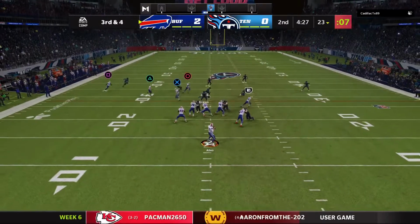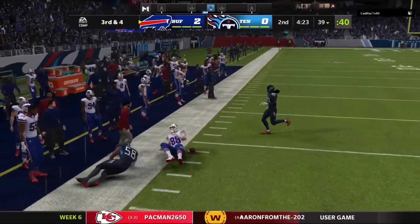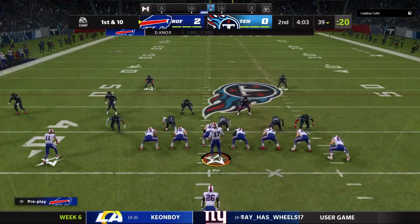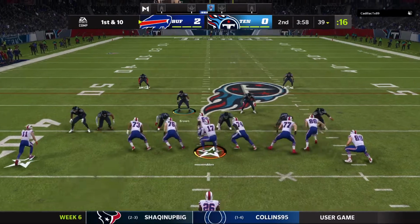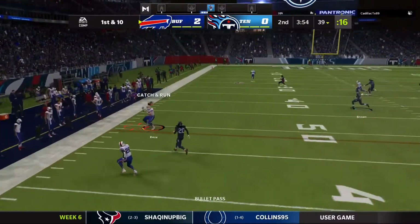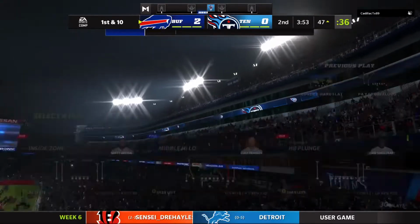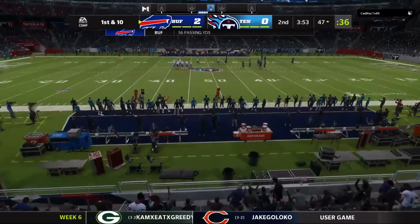Now Allen. He completes it to the tight end, Knox. And he is going to have a Bills first down as they're able to get the 3rd down conversion. So from the 39 now, they'll come up on a 1st and 10. On play action, Allen. It's Knox, the tight end, making the catch. And he'll take this to the other side of midfield before going out of bounds. Back-to-back receptions for him, and it's another 1st down.